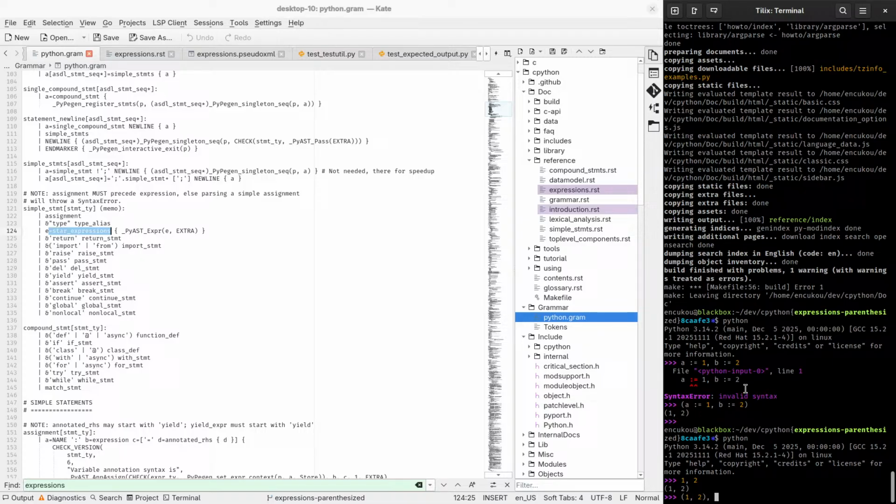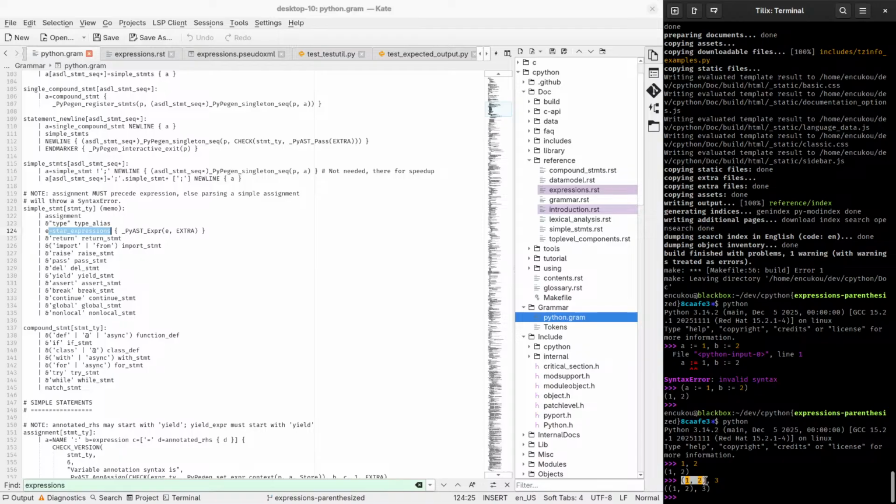Okay, so officially, this thing inside the parentheses is a tuple display, but this comma, this whole thing, that's not a tuple display. That's just a simple statement consisting of several expressions.